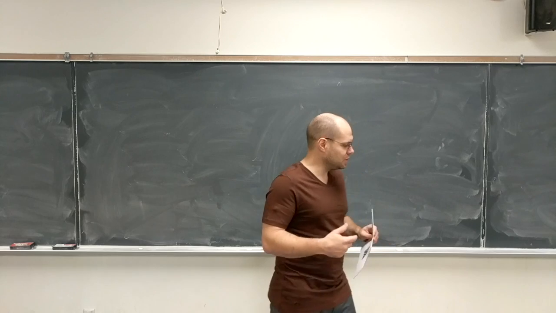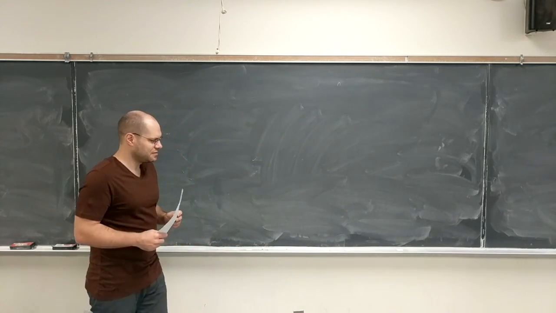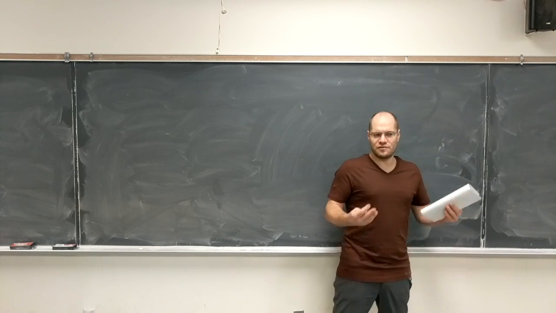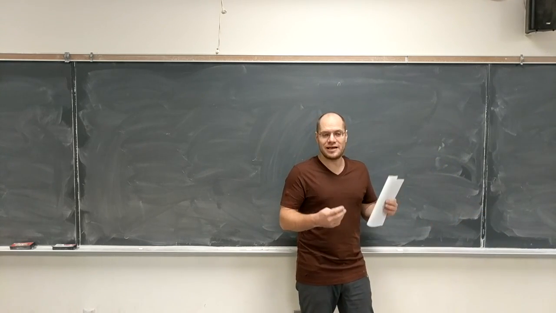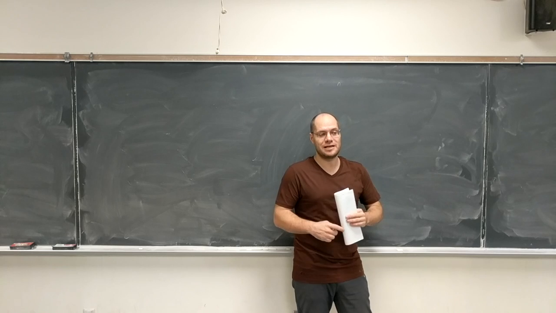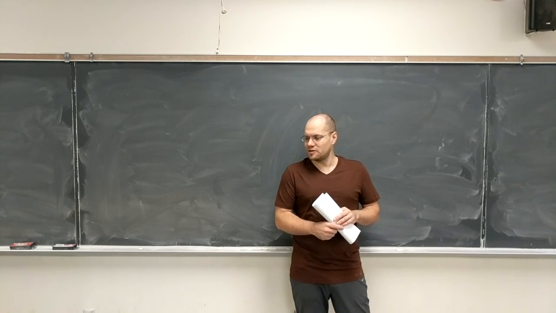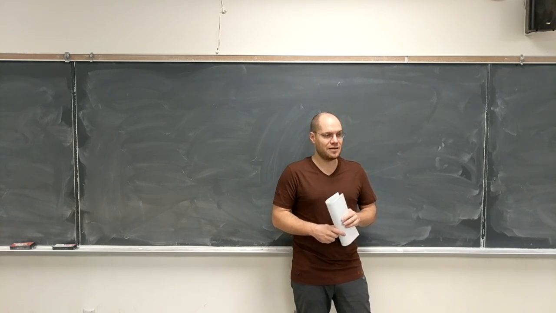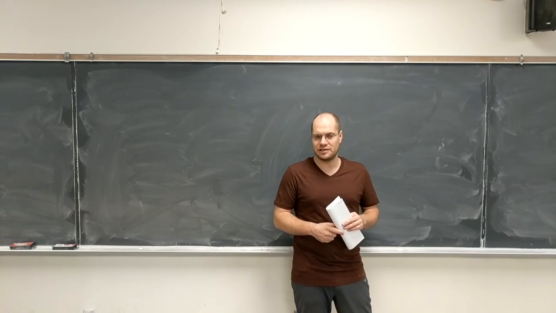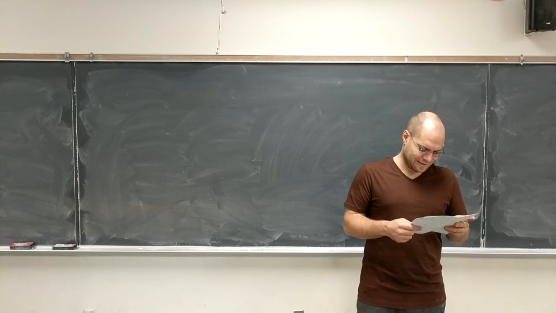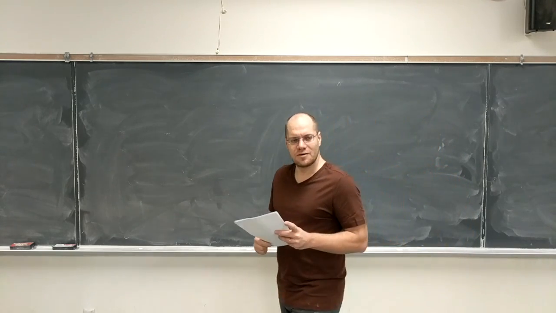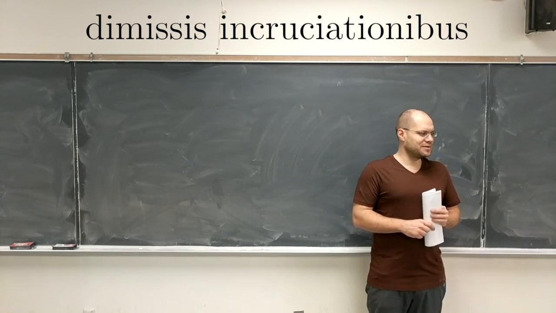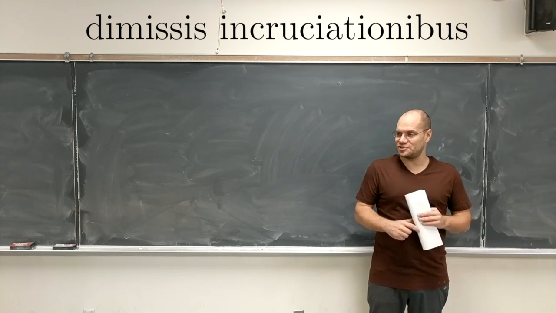So Cardano, who wrote that great book on algebra, and maybe it was about time to write a book on algebra, because so much development in solving polynomial equations occurred around that time that it was time to sum it up. Plus Europe did not have a great book on algebra. Algebra was a Hindu slash Arabic art, and not a European art. So it was time to write a book. And as you remember, it was written in Latin, and he used that pun, which can be translated as either dismissing with mental tortures or cancelling cross terms.